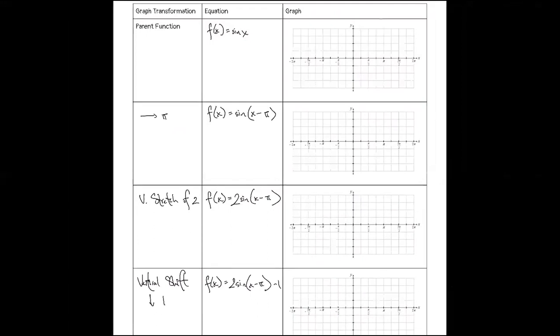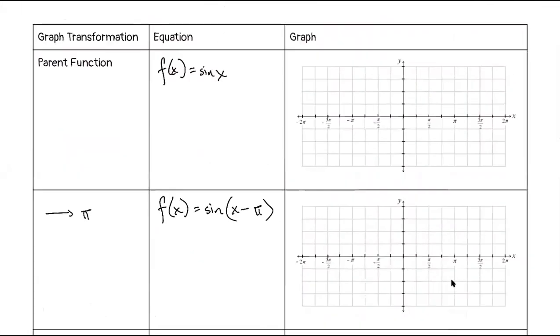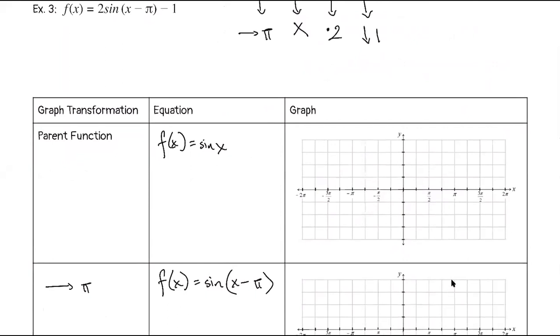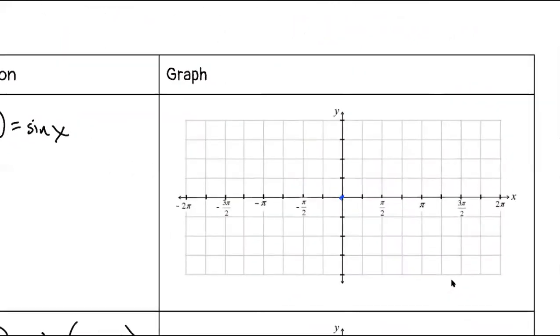Okay, so I just set this up a little bit differently than the other one. Instead of doing the graphs piece by piece, I just filled in all the equations first. Play around with what order works best for your brain. Do you want to map it all out, or do you want to just take it one transformation at a time? That's really up to you. Either way, when we get to the graphs, we want to make sure that we can sketch our parent function graph of sine fairly quickly.